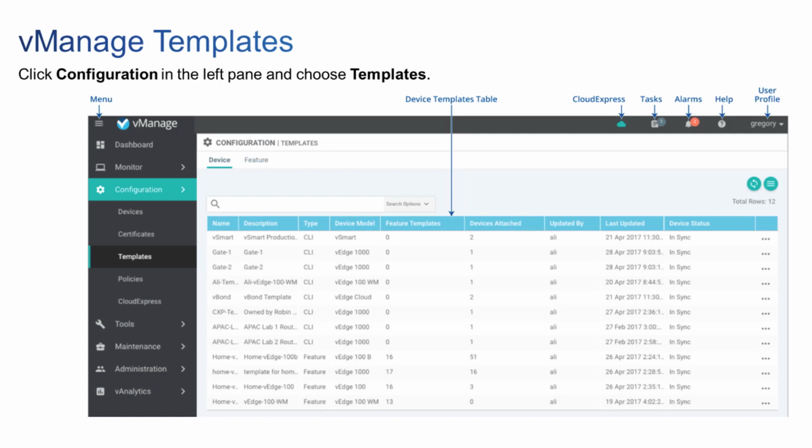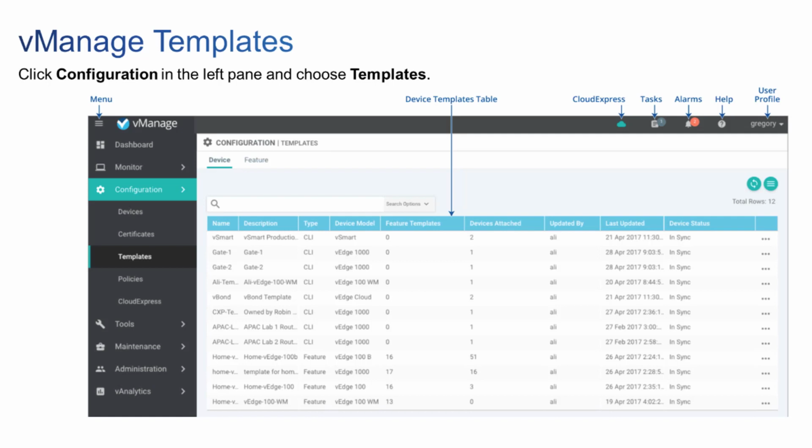CLI templates most closely match what most enterprises are doing today, where the template is just a basic configuration with variables that are dedicated to device-specific configurations. It gives us the largest amount of freedom to do an entire template at once, so we can replicate information across multiple devices. And it does make a whole lot of sense to have these CLI templates if we have a lot of similar devices that are being deployed in the environment.